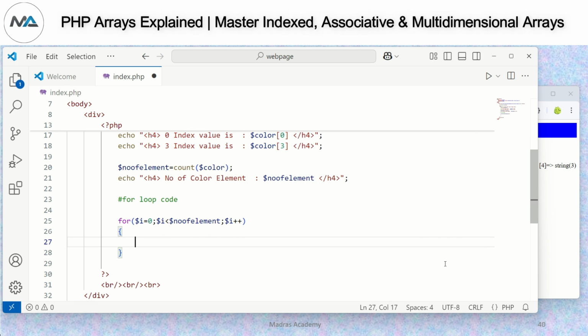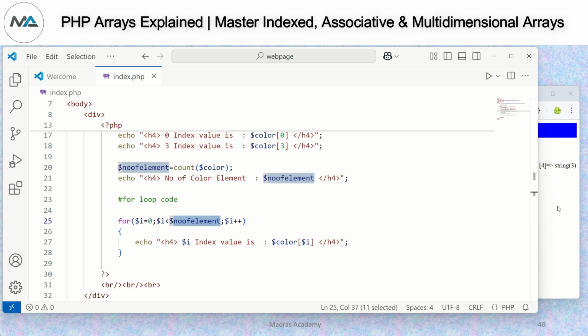This is the format to print the array elements using a for loop. Here I'm going to write dollar symbol i, and it will automatically print 0 1 2 3 like that. Till the condition becomes false, it will automatically iterate and retrieve all the elements here.